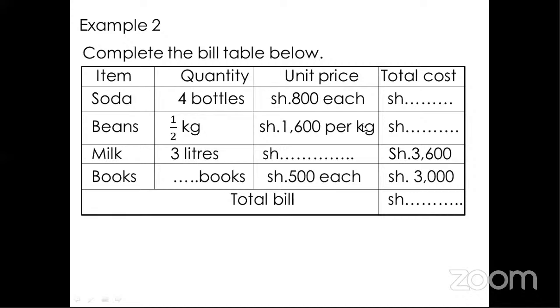Okay, so Alex, this is the next question to you. Here we are saying, complete the bill table below. You need to study the table carefully and look at what is missing in the table, because they want you to complete it. For example, Alex, when we come under soda, what is missing under soda? Total cost. So how are we going to get the total cost, Alex?